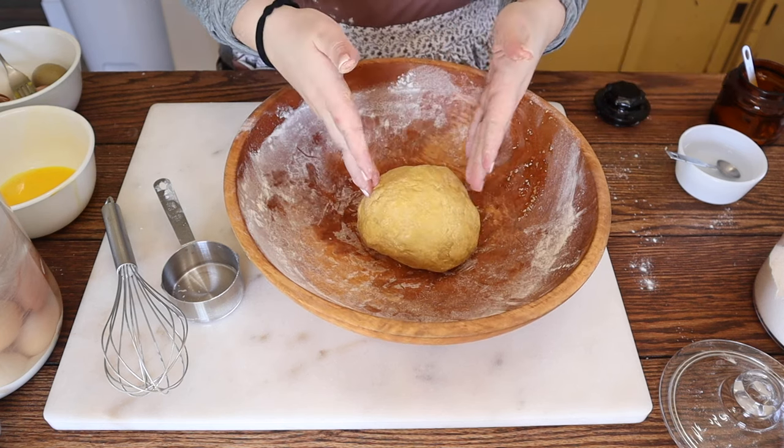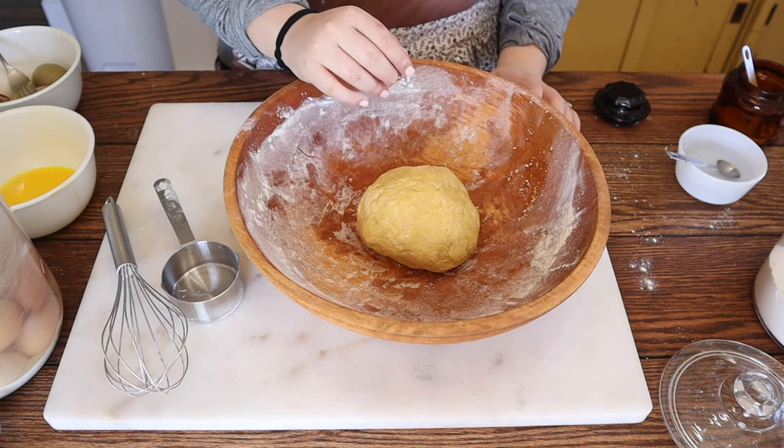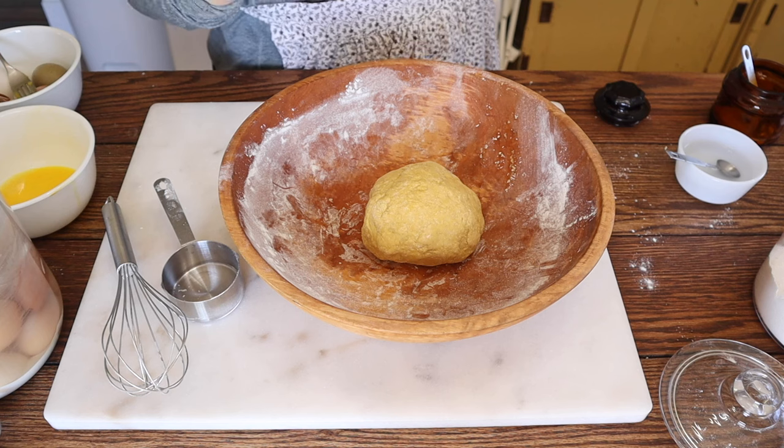And now you just want to cover this with plastic wrap so that it doesn't dry out, and let it sit for at least 30 minutes because it needs to relax before we can do anything else with it. So I'm going to cover this and let it rest, and I'll see you back in 30 minutes.